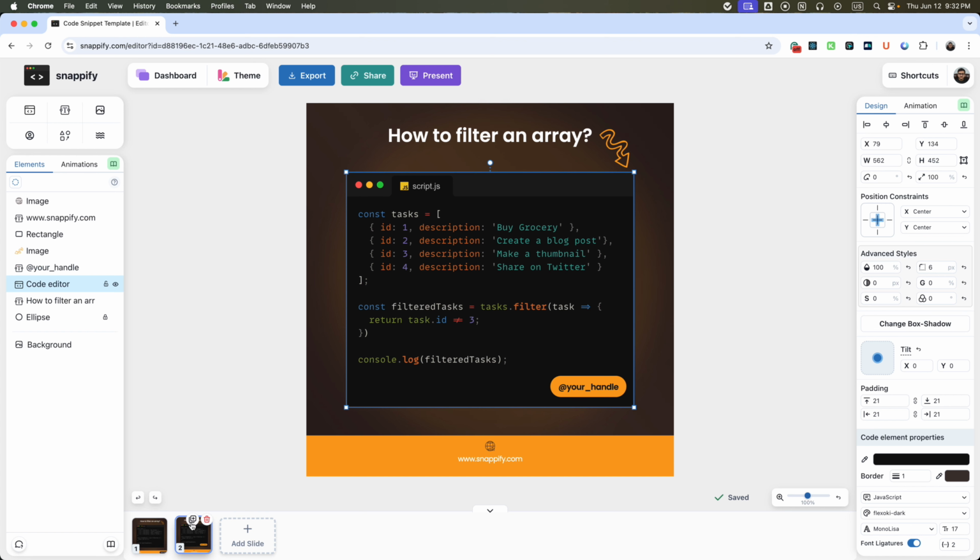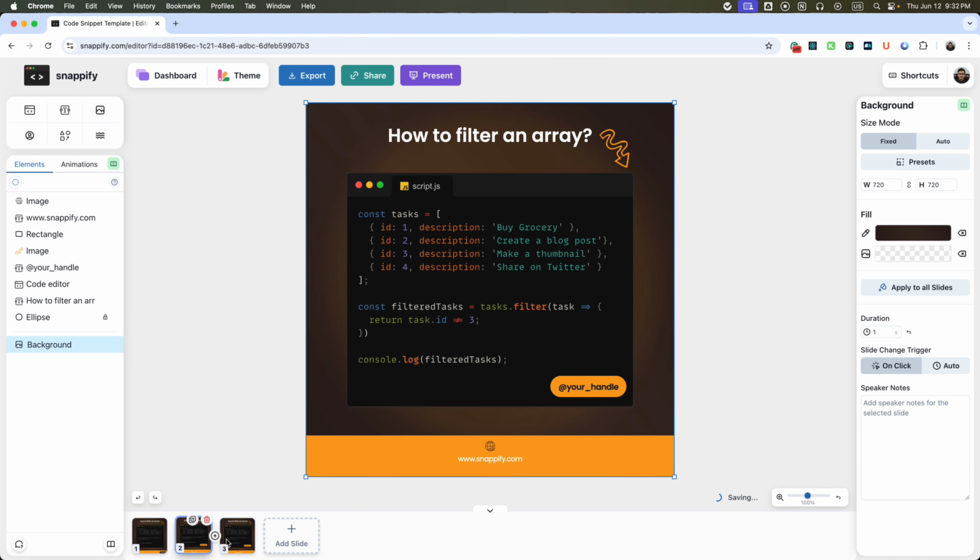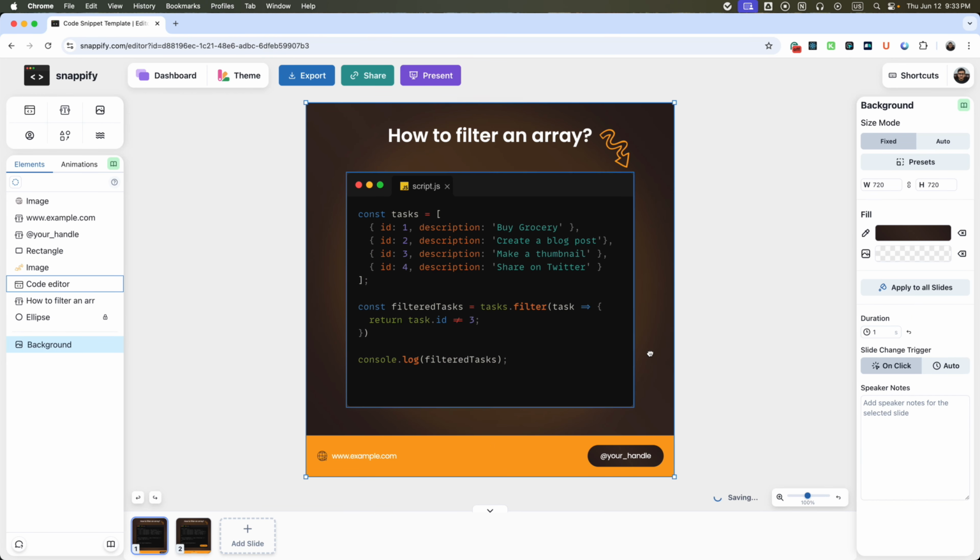So you can also duplicate it from here. You just have to click on duplicate, and these slides are getting duplicated. You can delete any of these, and there are so many options inside Snappify. If you did not try the Snappify so far, you can try it today, because it is going to change the game of your content creation in technical industry. There are so many options inside Snappify that can help you to customize it.